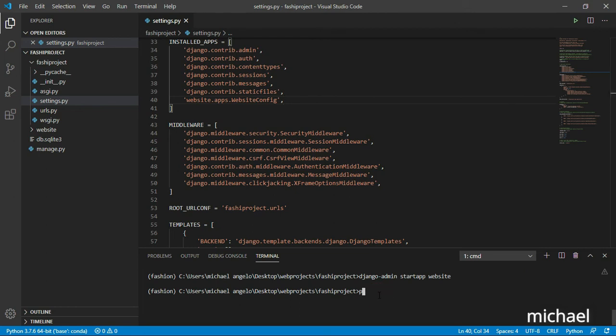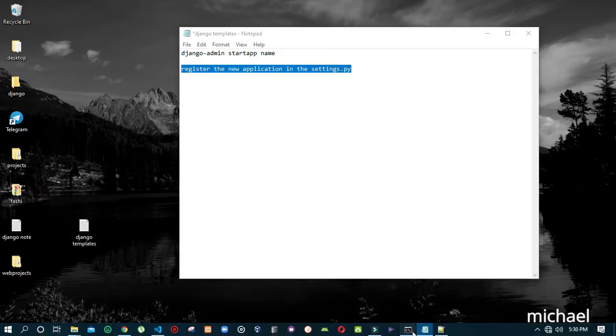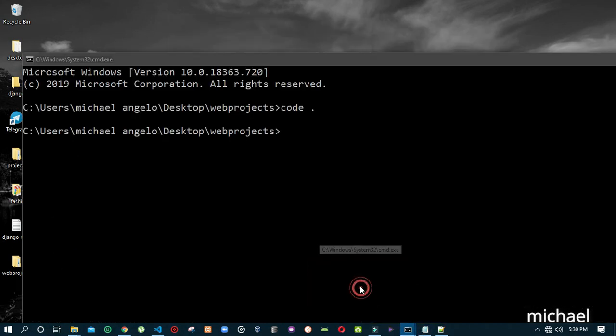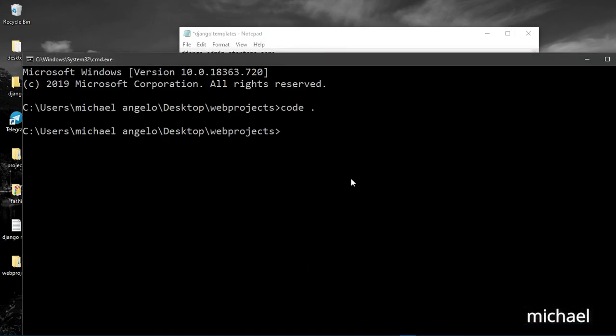So that's saved. Let's run our server. If you can remember, I said python manage.py runserver. Let's use the main cmd so we can see things clearer.